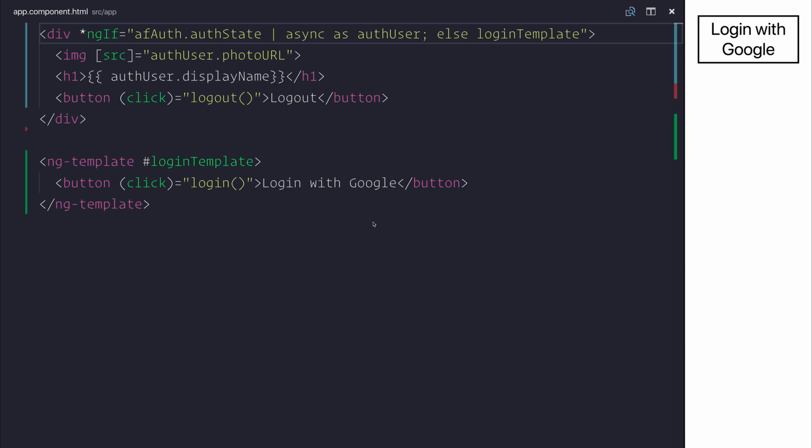We've looked at a variety of different things inside of this lecture. We've looked at how to log in with Firebase using Google. We've also looked at extracting things from that object, as well as observables, and of course, ng-templates.